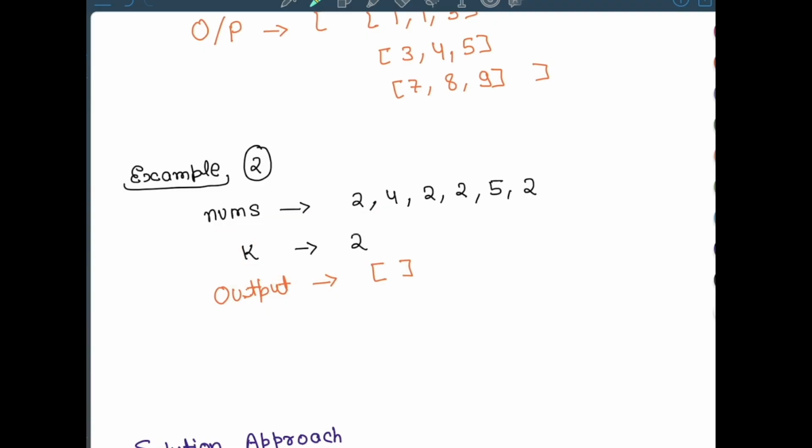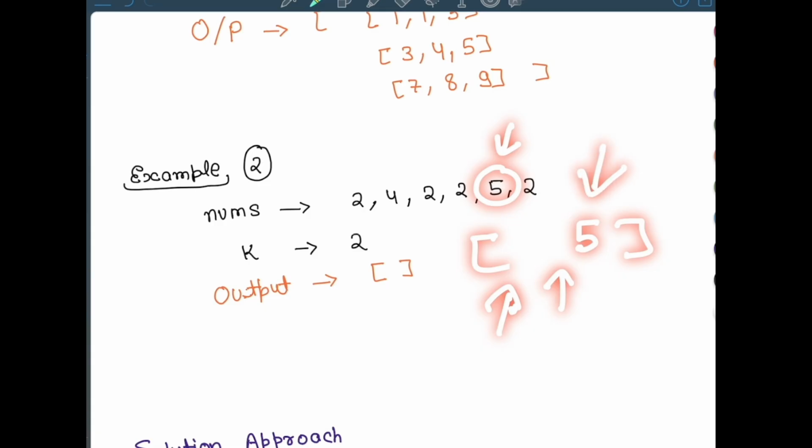And let me actually try to show you that this is not possible for this input. Let us say you try to create an array and you try to fill in the element 5. If you fill in 5 here, you have two more elements which you need to fill in this array, because we need to create the divided arrays of 3 elements. So if 5 is here, then you cannot put 2 in this array, because 2 and 5 will have a difference of 3, which is more than k.